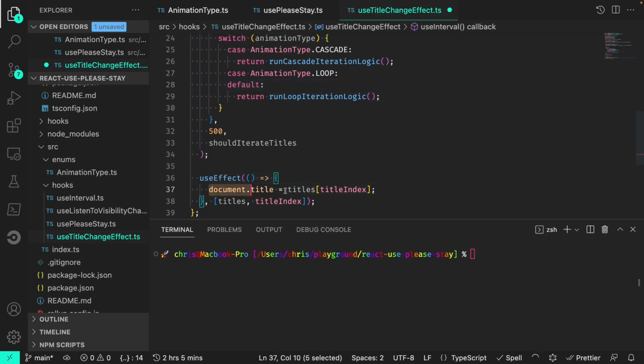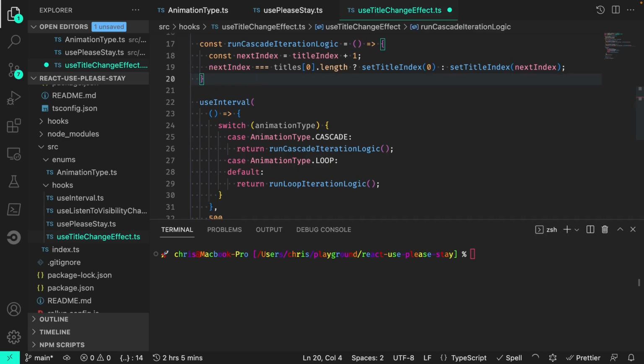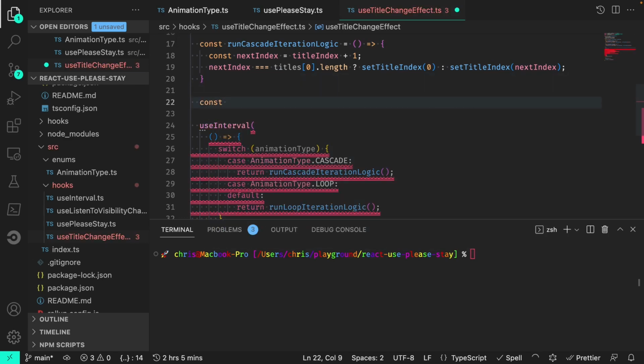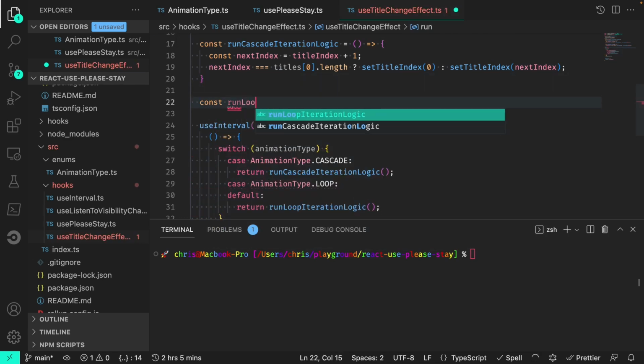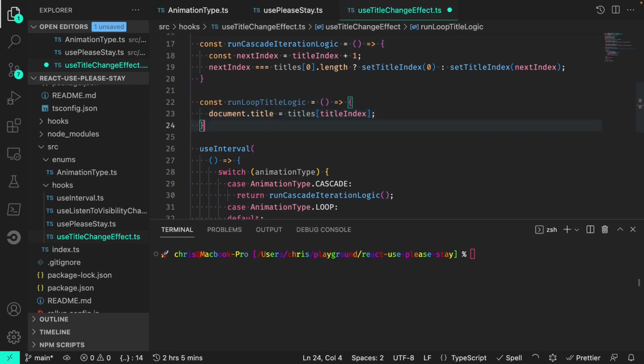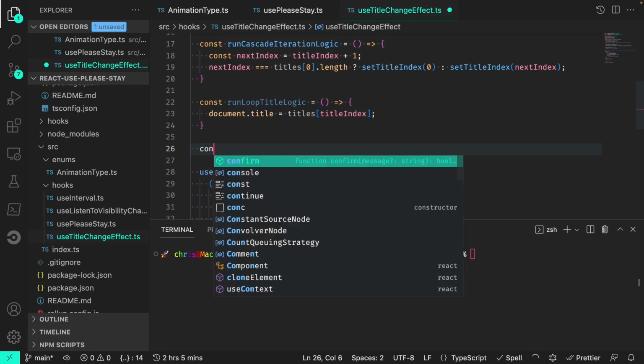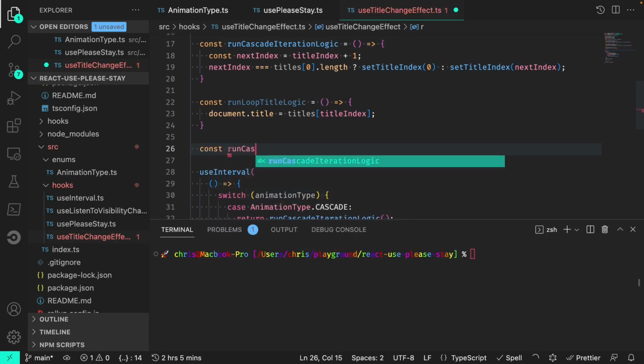So first I'll take out the existing logic and create a new function called runLoopTitleLogic. And we'll also write the new logic for our cascade function. So this function will be called runCascadeTitleLogic.